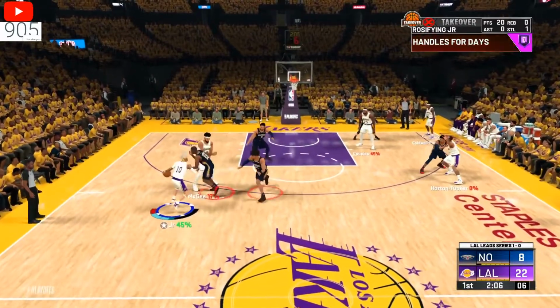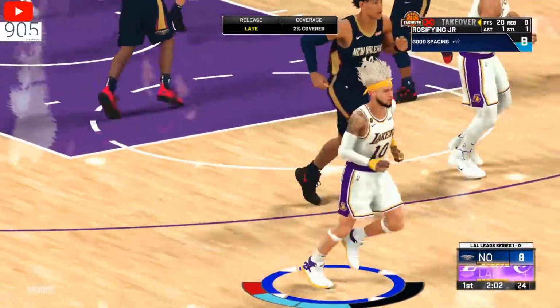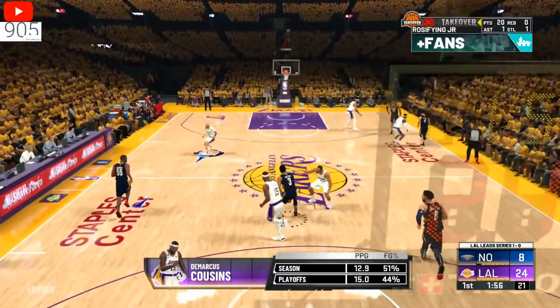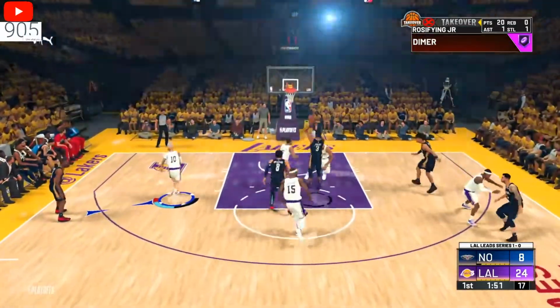Okay, now they're doubling. Alright, I found the open man. Pass. Just pass. I could have thrown a lob there too, but if you don't feel comfortable throwing a lob from there, just make the normal pass. RB LT, center's open if they double team. More than likely, the center is going to be open if they're double teaming.